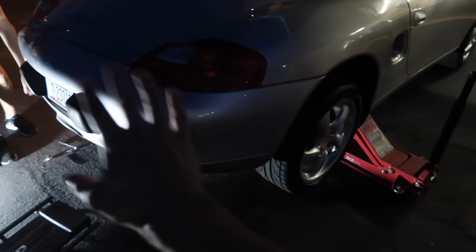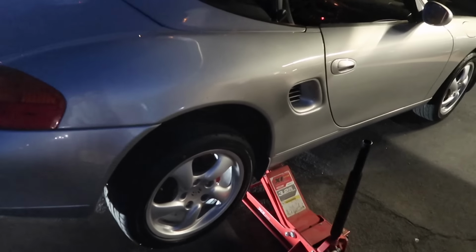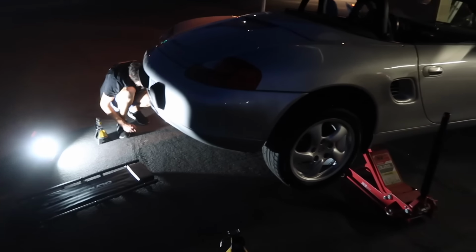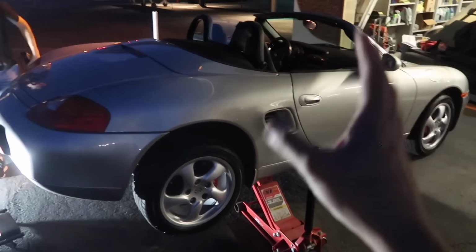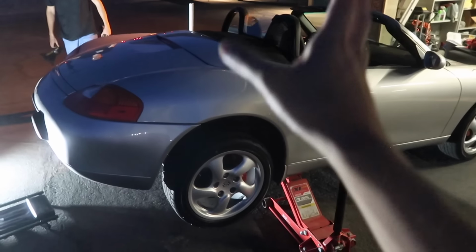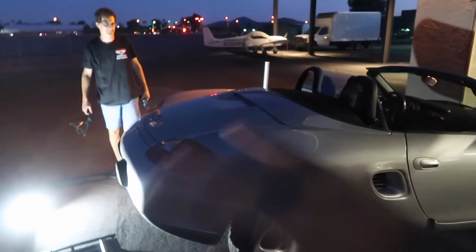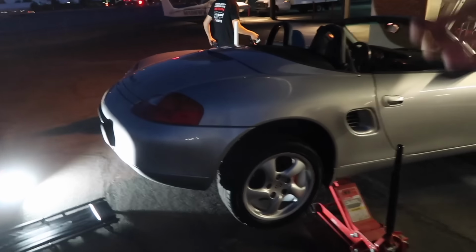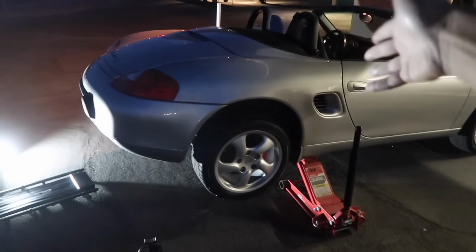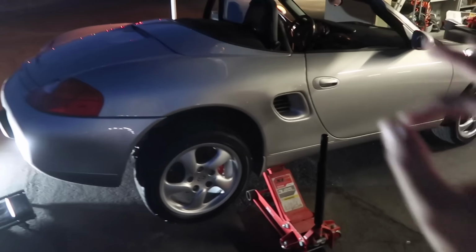Put down this top. Nice. Really tempting to put a Fabspeed exhaust on this car or make it scream, but like Christian said, we already got a buyer lined up for this one who reached out by email saying, hey, love you guys' Boxster rebuilds. If you ever get a 986 Boxster S, call me up, I will buy it. And sure enough, I gave him a price and he's like, I'll buy it. We'll save that install for a Boxster that we're gonna keep longer term, but we got like six of these things right now and we can't keep them all. So we gotta sell them once they're all sorted out.